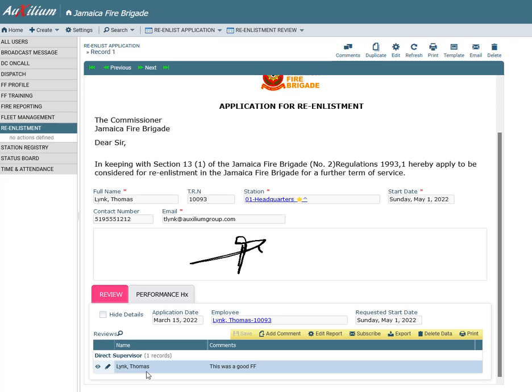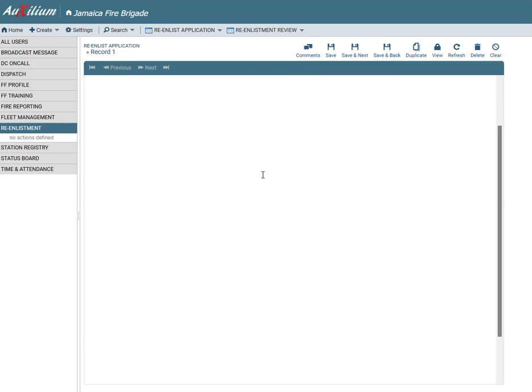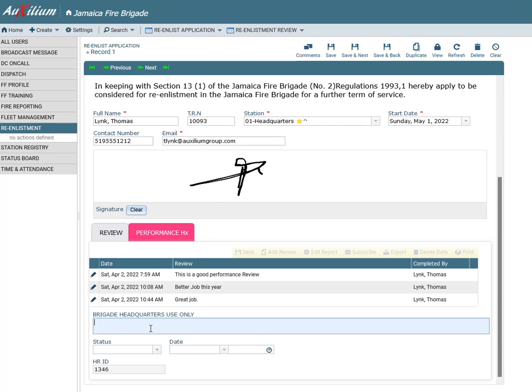And then the other individuals, hopefully they would log in, and there would be a trigger that once this is the final note, then that would then go back to the final decision-making person, who then would come in, edit the record, and then make the final decision from the brigade headquarters. This is a candidate. He will be brought back. He won't be brought back, whatever the case may be.